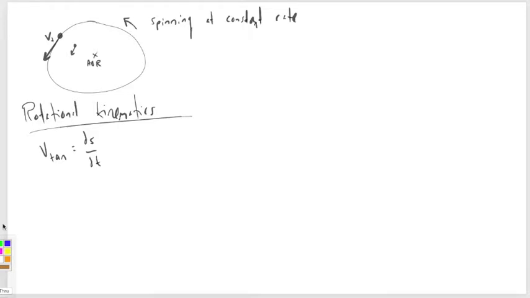So let's say that maybe at time 0 when I start my analysis, those objects are lined up with respect to the center right here, and at some time later, let's say that they have displaced over here. So this arc length would be the change in position, over change in time, and that would give me the velocity at every instant. Okay, so that's the general definition of tangential velocity. No surprise, change in position, displacement over time.